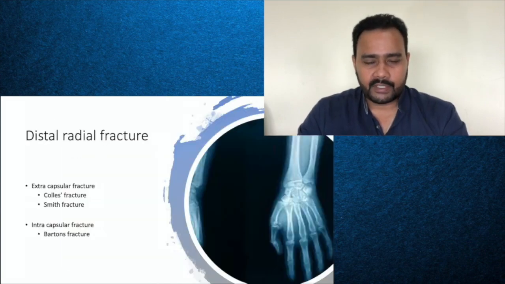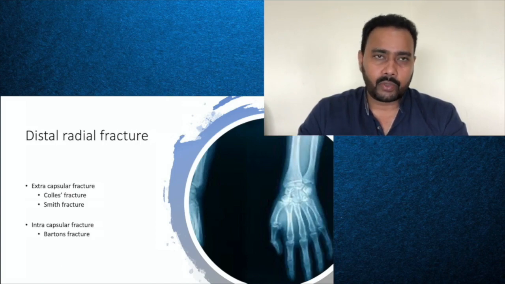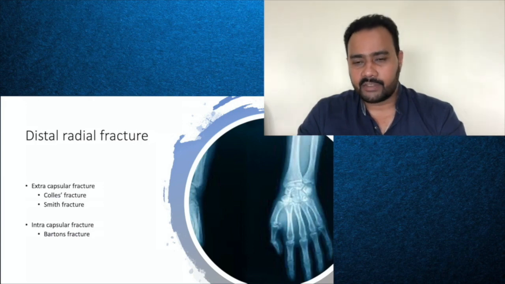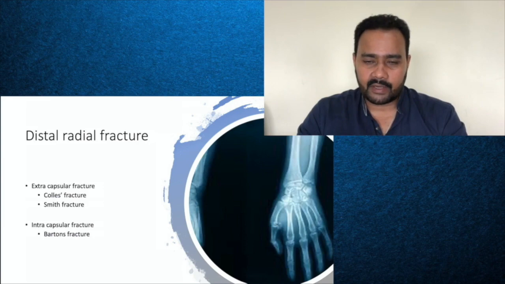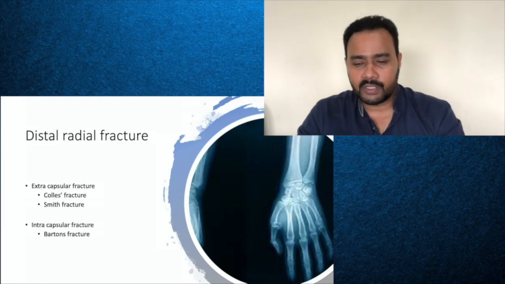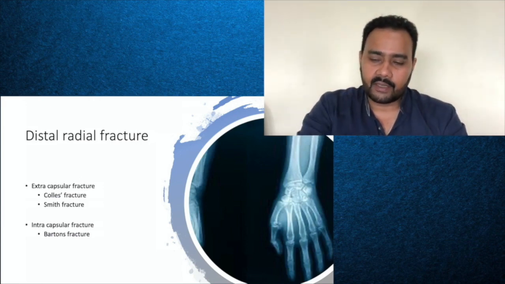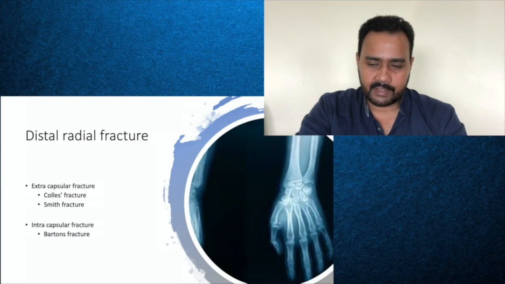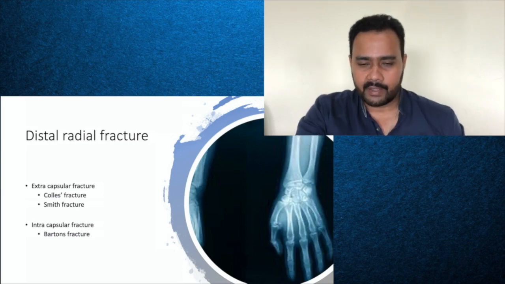So hereafter you should know there are three types of distal radial fractures. We can divide them into two groups. Extra-articular fractures are Colles fracture and Smith fracture, and the intra-articular fracture is Barton's fracture. When the distal radial segment moves dorsally, that is what we call Colles fracture, which occurs in a fall on an outstretched hand. And when the distal segment moves ventrally, we call it Smith fracture, which occurs when they fall on an inward hand, right. So that is the difference between these two.